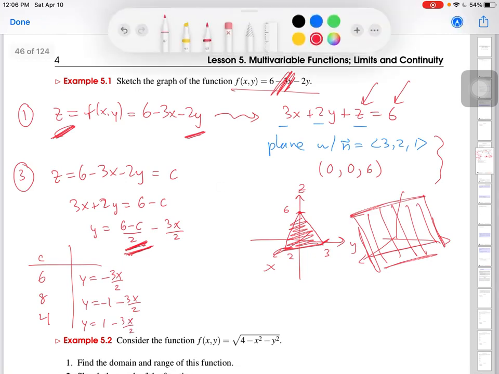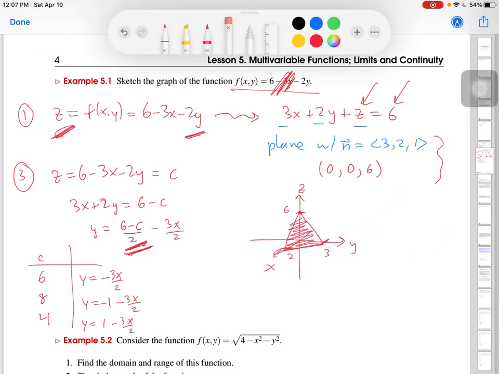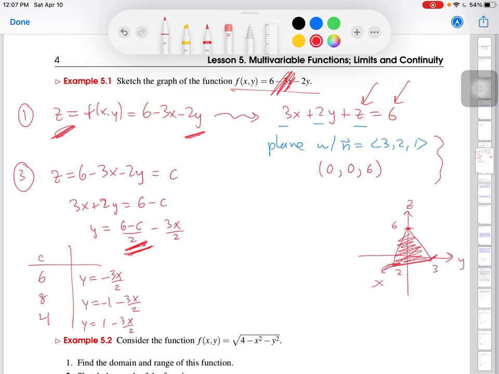Well, if I'm thinking about a contour plot, I'm going to erase this and move over my plane. Then I'm going to graph x and y axes here. If I graph this one, it's just a line that slopes down. I'm going to label this c equals 6. If I graph this one, it's a line that is 1 unit below that one. So this is c equals 8. Then if I graph this one, it's a line that's 1 unit above the first one. So that's c equals 4.